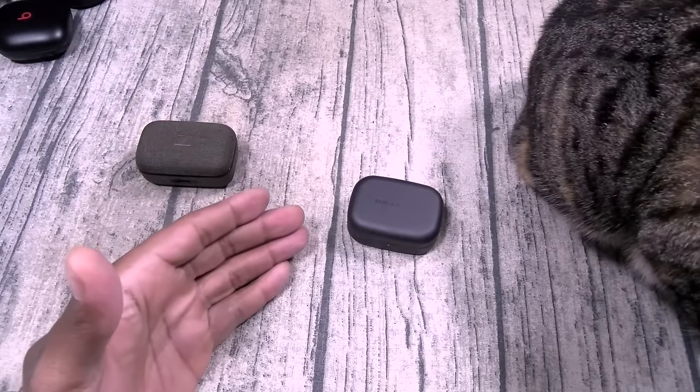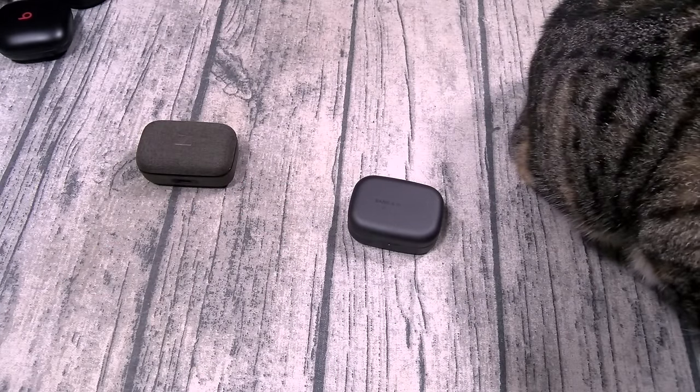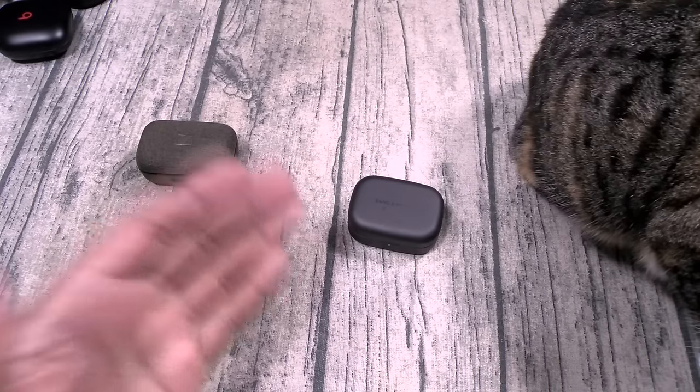If you got a 2024 BMW, should you upgrade and get the 2025 just because it has one more feature? No, of course not. If you got the B&O EX, you're still good.